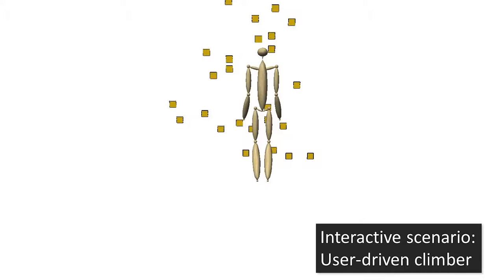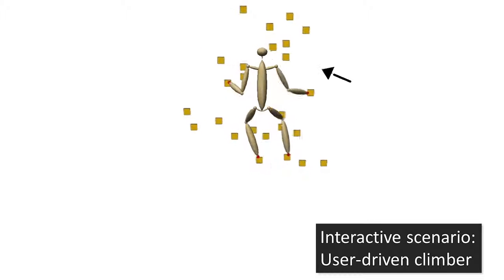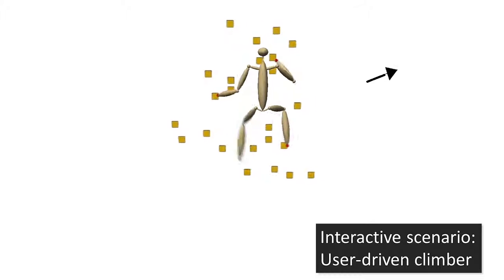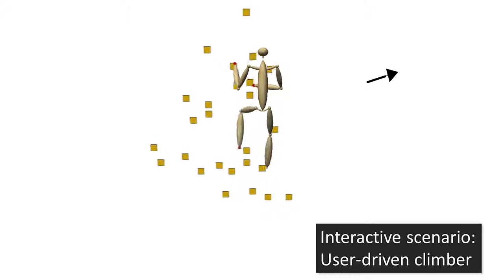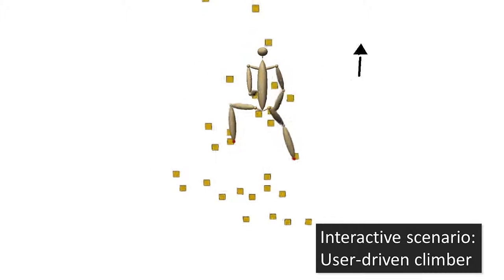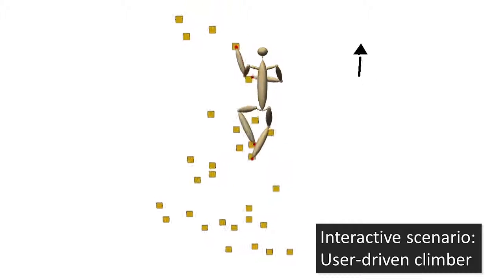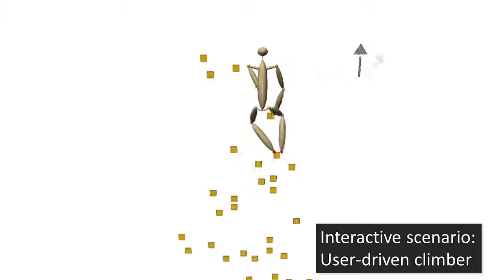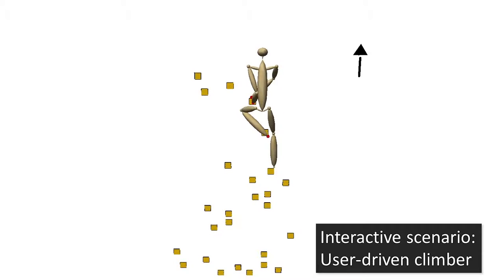In this interactive scenario, a virtual human is driven by a user with a joystick. Along the trajectory, we use our method to compute the contact configurations with real-time performances. The motion is computed using a simple inverse kinematic solver that is to be replaced with a dynamic approach in future work. Here we compare again our method with the closest distance heuristic.